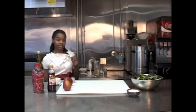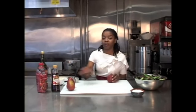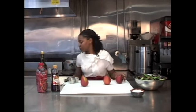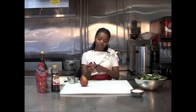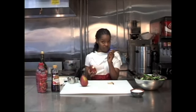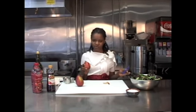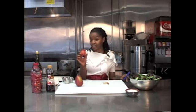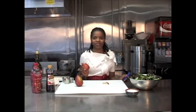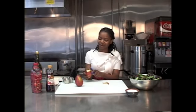First off, let's get the things that take the longest started first. So, we're going to start off with our pears, just to show you how we get our poaching on. You start off taking a simple potato peeler and a nice pear. It could be any kind of pear you really like. Different people have different preferences based upon the texture of it or based upon the size. But I decided to get a red pear because it's about aphrodisiacs, and red is delicious. So we're going to start off by peeling it.